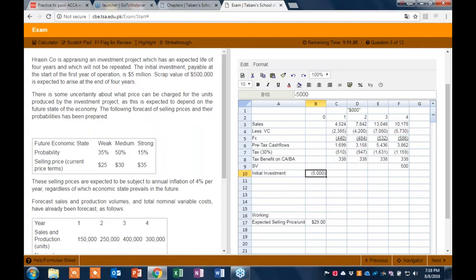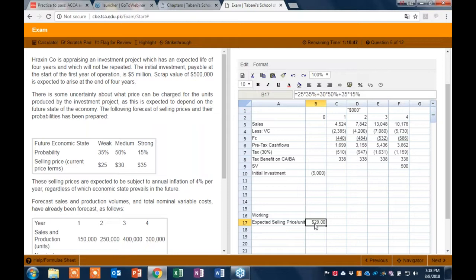I don't know exactly what that question had in it, but this is actually the same type of question that you're talking about, because we were told that there will be variation in the price every year. Now, definitely, when there is a variation in the price, there will be a variation in the cash flows. So instead of calculating different cash flows at different prices, we just took the average of these prices so that we can avoid showing those fluctuations in the cash flow. So we have already taken the average price, so we don't need to show different possible cash flows for every year. And this is what we are supposed to do in every exam question.